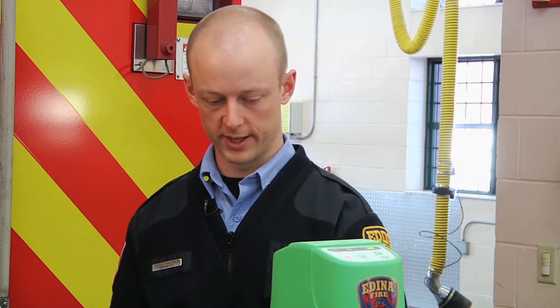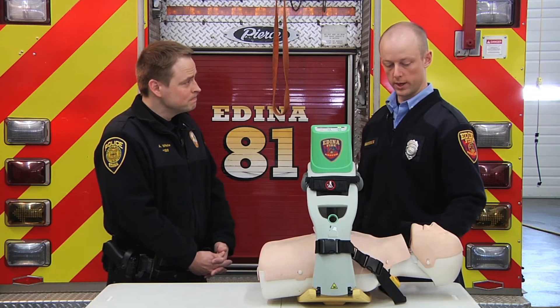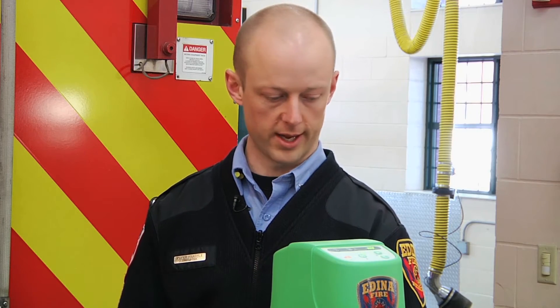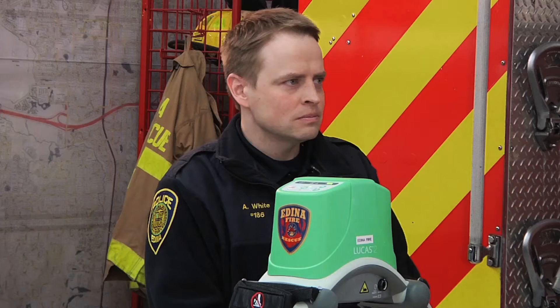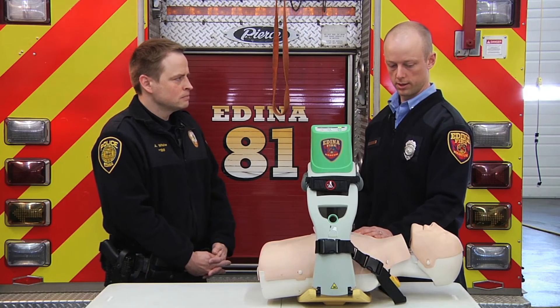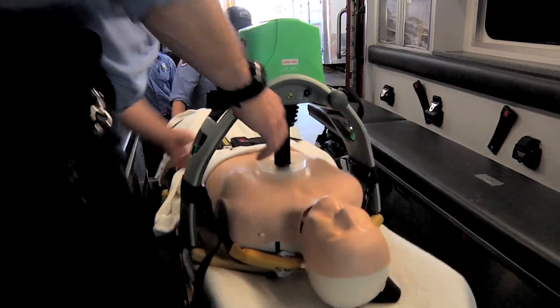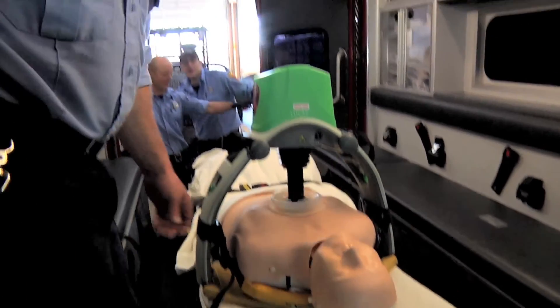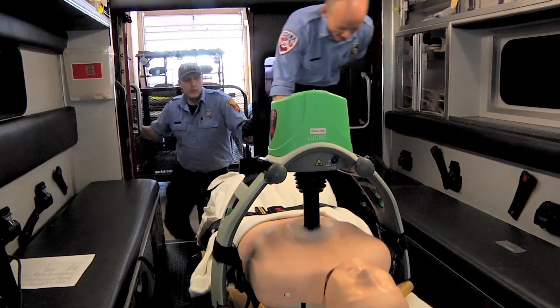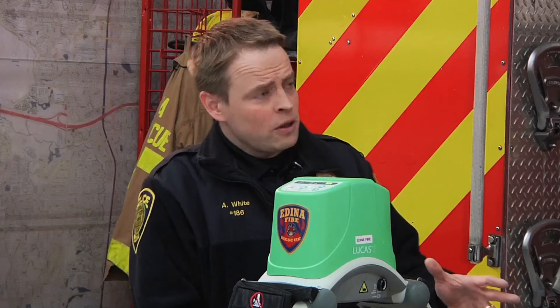Another very nice feature about this device is the way it does CPR — the rest of the body stays relatively motionless. We can intubate a patient and do intraosseous medications through the legs of the patient while this device is running. In the past, we'd have to stop human compressions in order to put an airway into the patient. Now we can keep compressions going as we're doing those skills. It's not only doing it better, but it's freeing those hands to do something more important in that life-saving effort. It makes a very big difference.